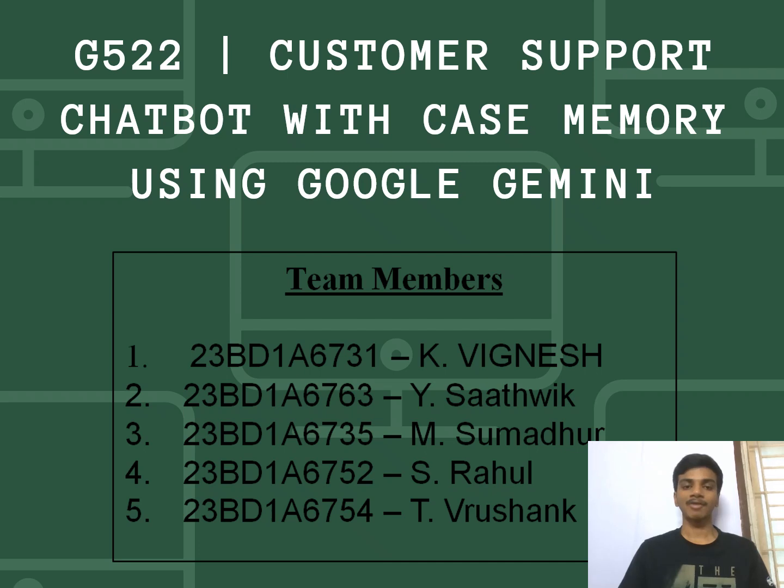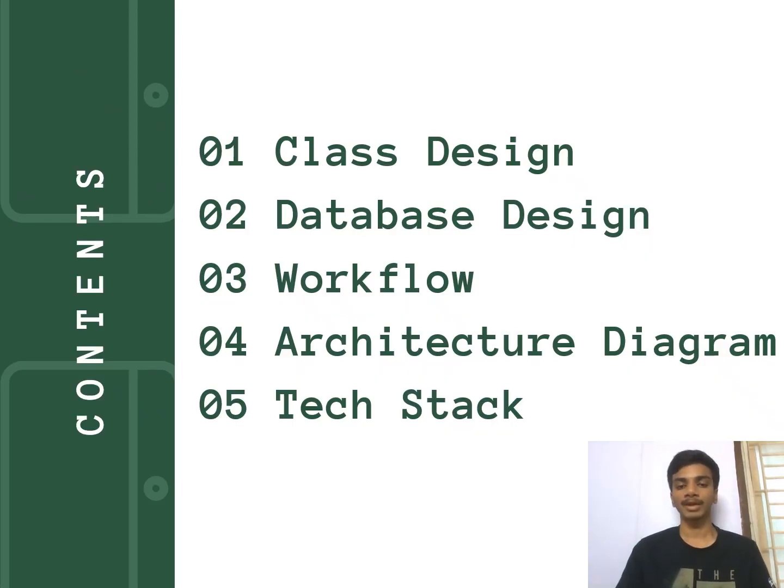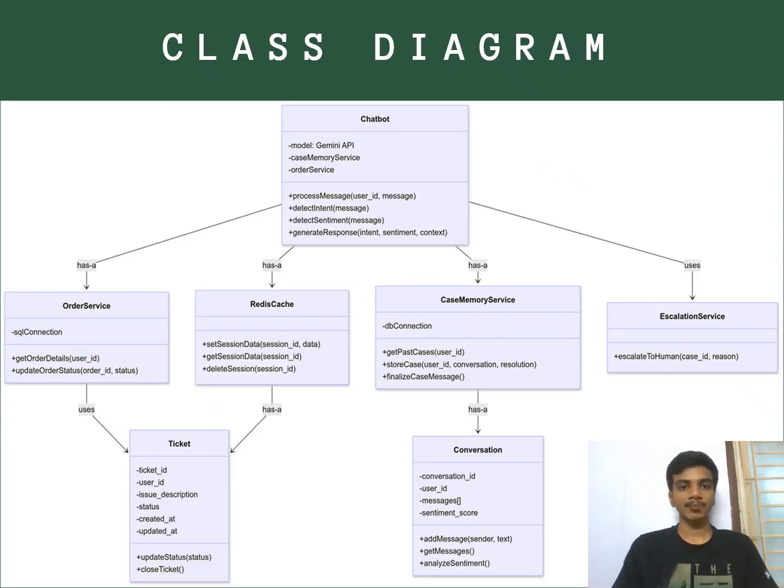Today, I will be presenting our project on a customer support chatbot with case memory using Google Gemini. The goal of this project is to create a chatbot that not only answers customer queries but also remembers past cases for better context and resolution. Here is the flow of presentation. First is class design, then database design, next workflow, architecture diagram, and finally tech stack.